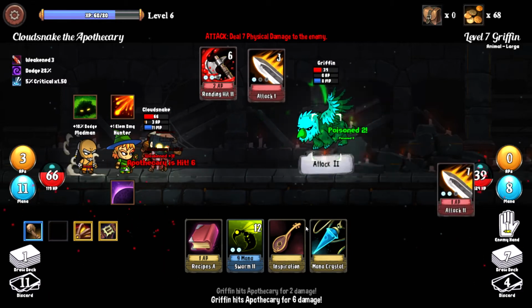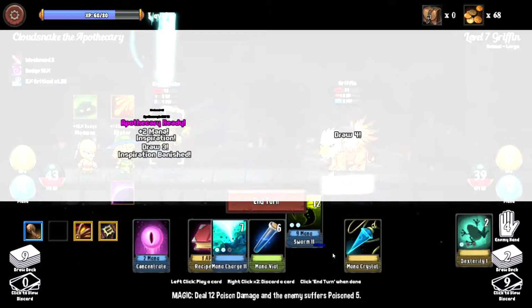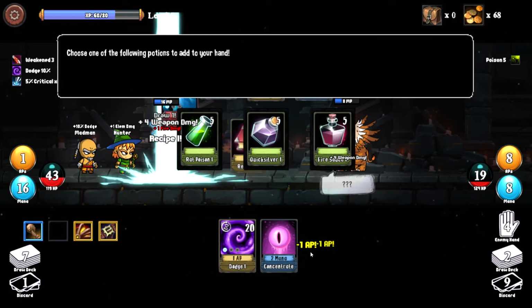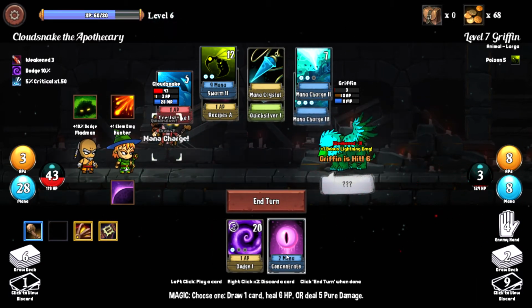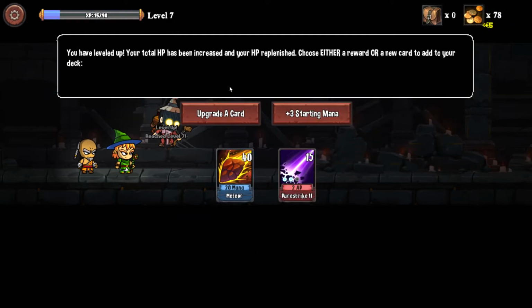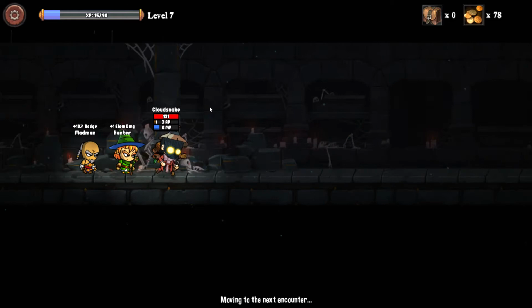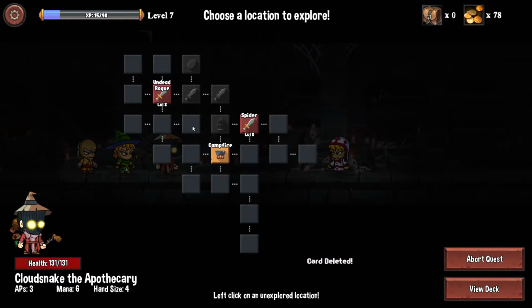Oh, we'll get our inspiration. Take that. It's got poison 5. Let's go ahead and heal. Ooh, meteor. Yeah, we'll take meteor. All right, we're gonna gamble in that we don't need the healer and delete our last attack there.